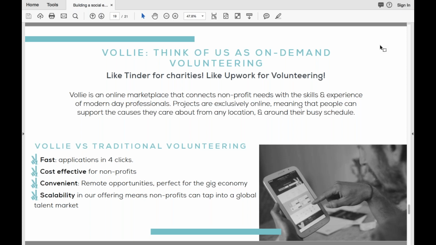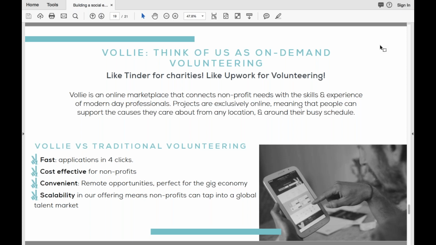Now, all projects on Volley have a clear start and end date. They are project-based and they can be completed from anywhere in the world. This is really effectively engaging that next generation of volunteer, millennials. They account for 95% of our database, and through Volley, we build websites, we help you create online stores, we can develop various different strategies, we can help create logos, provide legal advice. The possibilities are almost endless there, really.